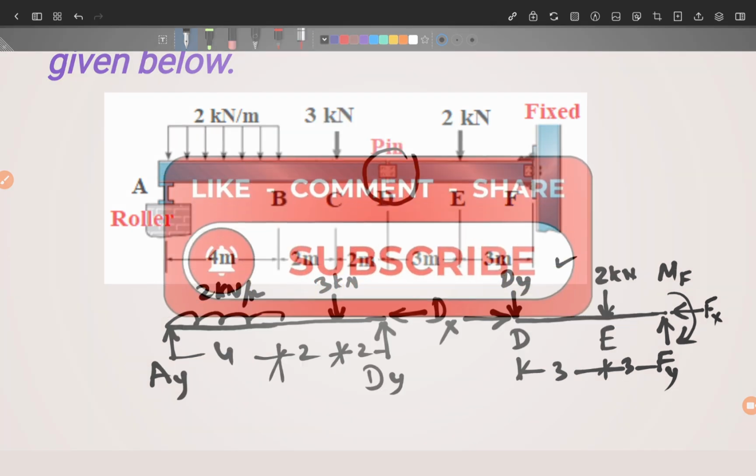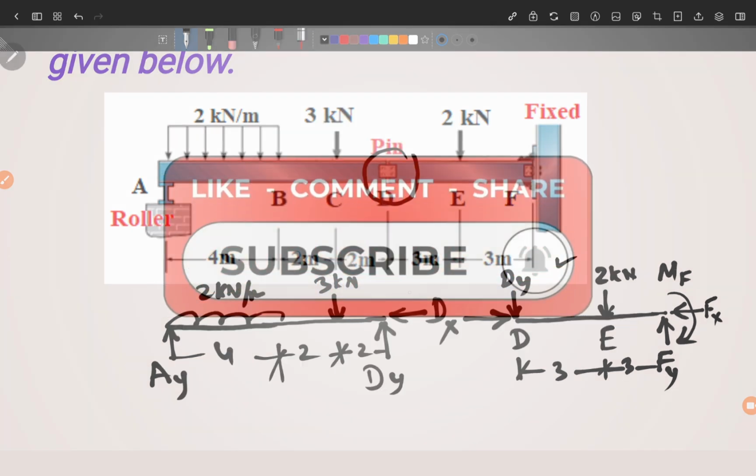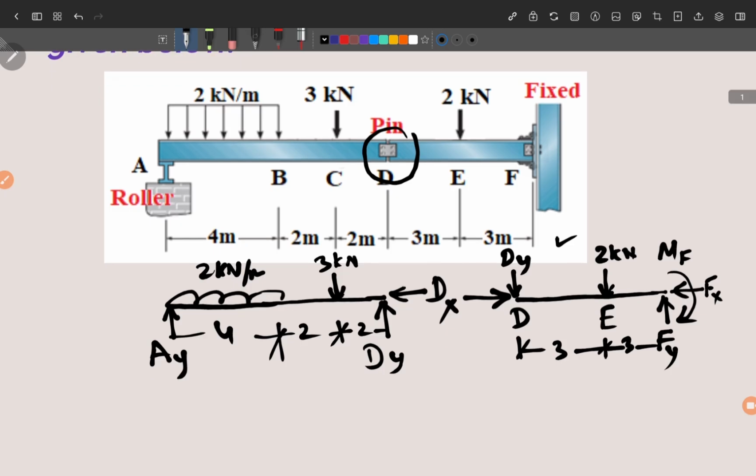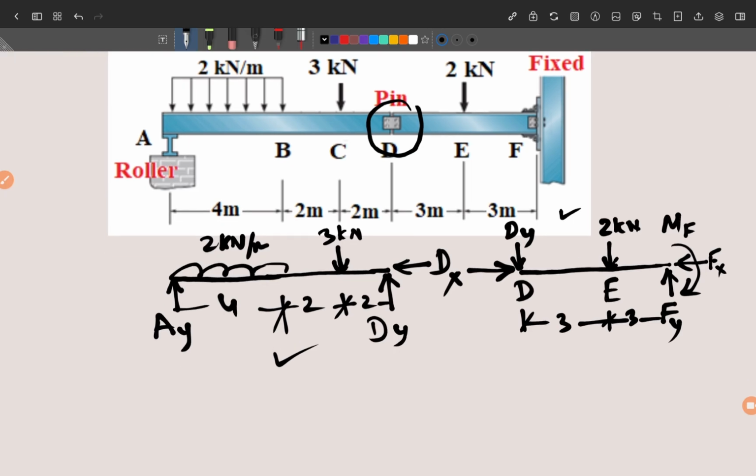So now if you look at this A, B, C, D, E, if you can get the value of Dy and Dx from here, then we can apply the values in the equal and opposite direction at point D. Then this DEF will also have just three unknowns, which will be Fy, Fx and Mf. So this way we have to first identify which part of our compound beam is determinate. So we find that this is our determinate part. So first we will start from here, and then we will calculate the reactions for this support.